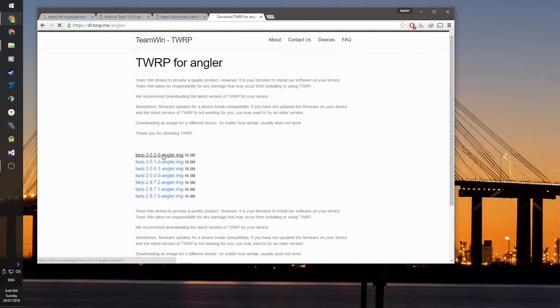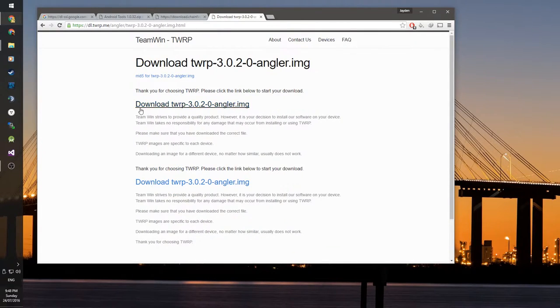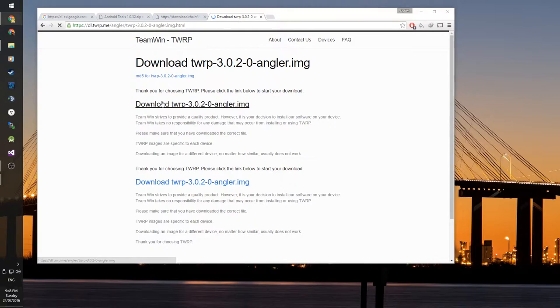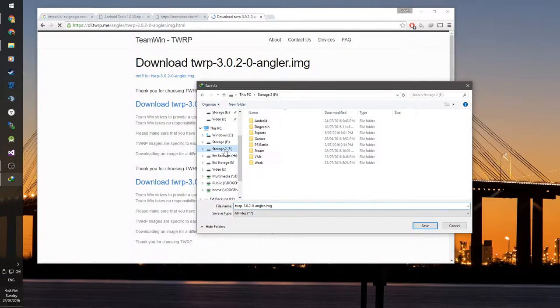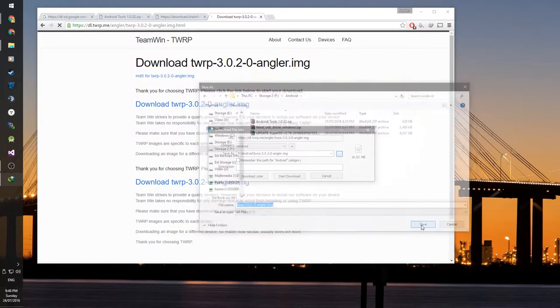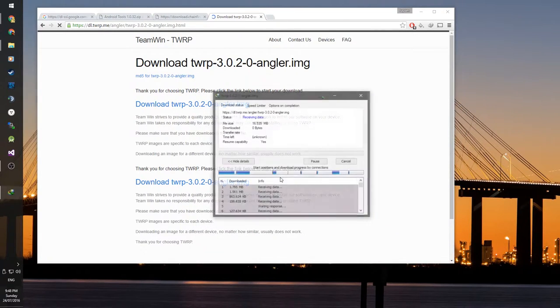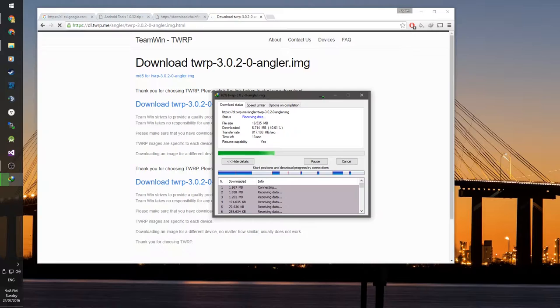So we're going to click on the latest one here. The latest one is always at the top. I'm going to click this nice big one down here. Not this one. We want to download the image file and not the MD5 file. I see some people sometimes get a little bit confused about that. So we're going to again save it to the same location. Start download. Now it doesn't matter that I had all these already downloaded, but that's fine.